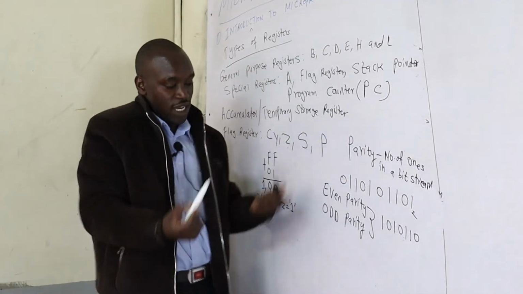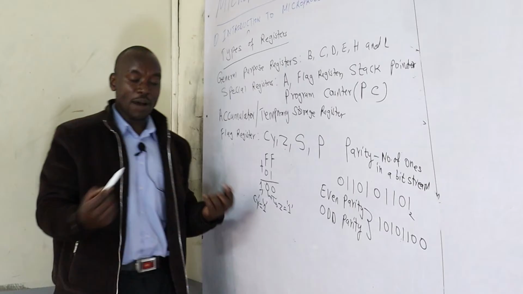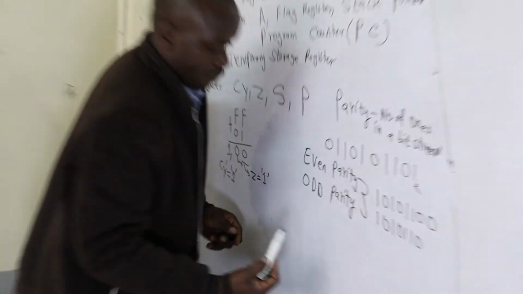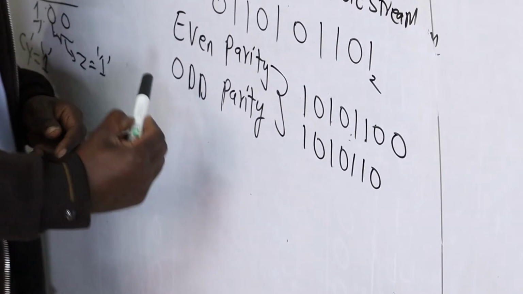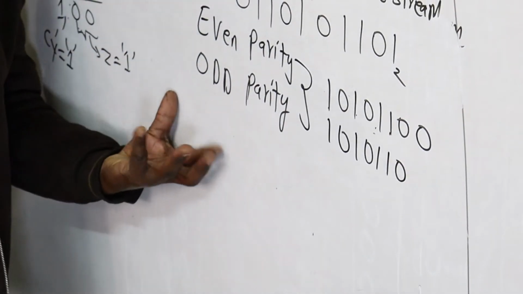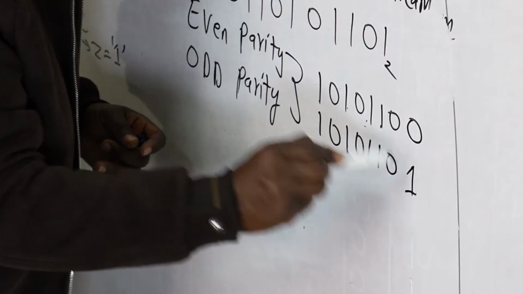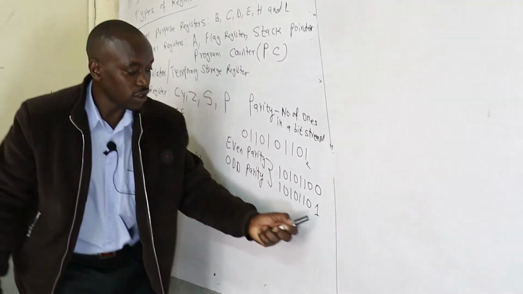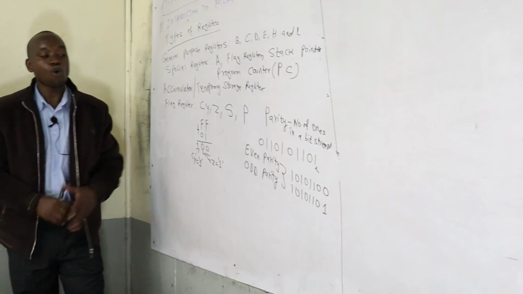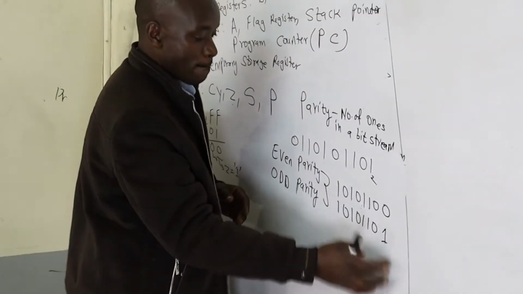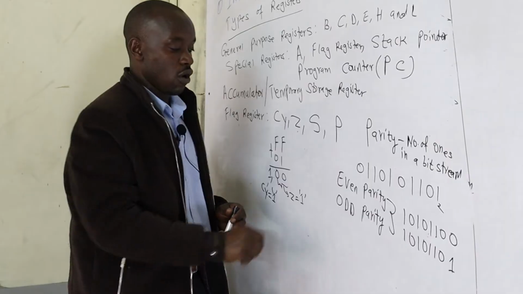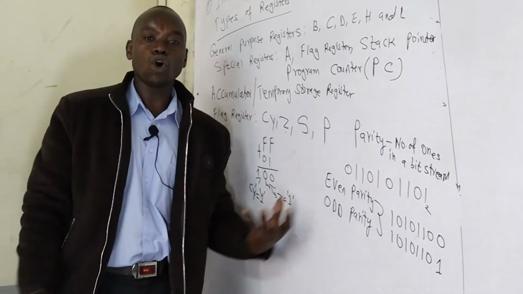Because the number of ones is even, I will add 0 to maintain what? My parity being even. If somebody was using odd parity, using the same bits, I don't want to change. Someone was using odd parity, let us count the number of ones. Remember, if they are even, and you're using even parity, you add 0. 1, 2, 3, 4. Because we are using odd parity, we add what? 1. So this 1 is not useful data, but it will assist us during transmission, particularly to test for errors. So now these are what? Parity bits. So now in microprocessor, we shall see us talking about jump parity odd or jump parity even, depending on which one you are using.